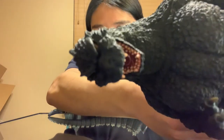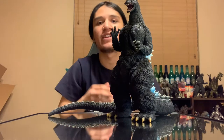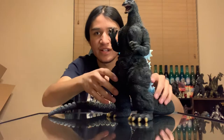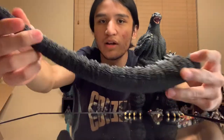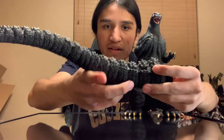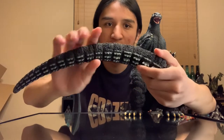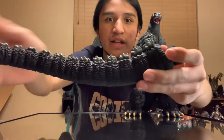I'd love to get some really good close-ups of it, but unfortunately my camera — I would have to physically pick it up. So we're getting a good nice look at him here. And obviously we have this tail piece here — not too long, but very nice. It's kind of hollow if you will, a little rough at the bottom as well. And then the actual dorsal plates go on and on — your Heisei design.